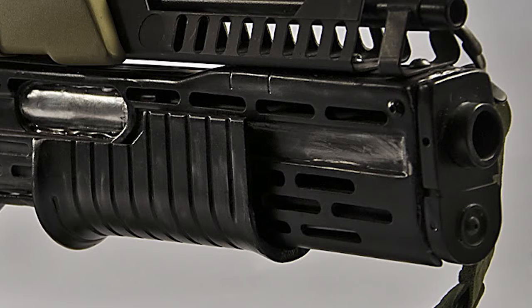The underslung 30mm grenade launcher comprises a barrel, a breech, and a four round internal magazine, which is charged by hand loading individual grenade cartridges into the mechanism. A pump action is used to load rounds into the breech and cock the firing mechanism. Once loaded, the launcher is primed to fire from a trigger position just in front of the magazine housing, which is used as a hand grip when firing a grenade.